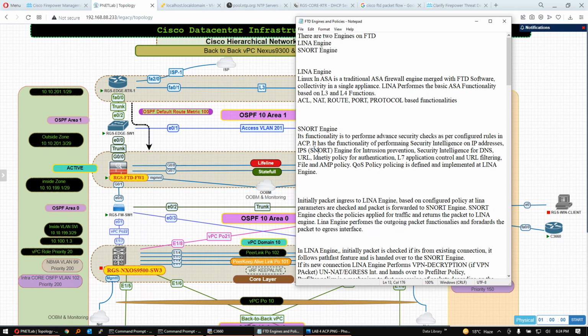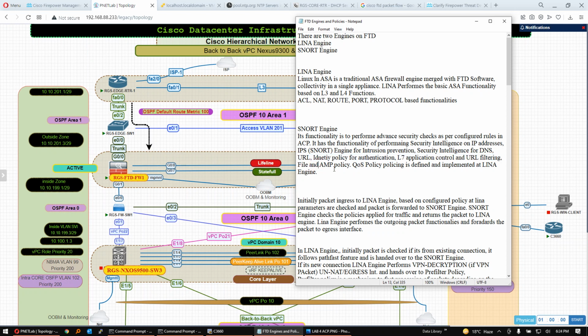It has the functionality of performing security intelligence based on different parameters, including IP reputations, DNS security, URL filtering, malicious URLs, and malicious IP addresses. Then it also provides you layer 7 application control, application visibility, URL filtering, and file and malware policy. All these functionalities are provided by the SNORT engine.